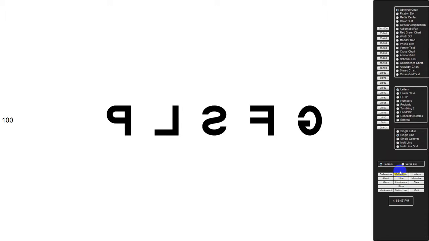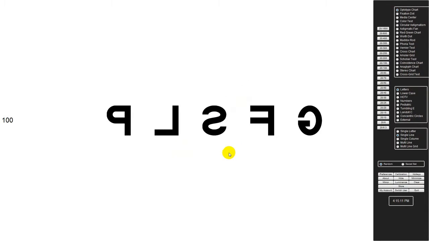Now over here we have different categories. Preferences, which we're going to go over every one. Calibration, how to set it up. Hotkeys, that's if you're using a keyboard or wireless keyboard, you can use the hotkeys. We'll go over that a little bit. About, we'll just show you what it's about, what version you're using currently right now, and our technical support line and our website. So that's what that does.